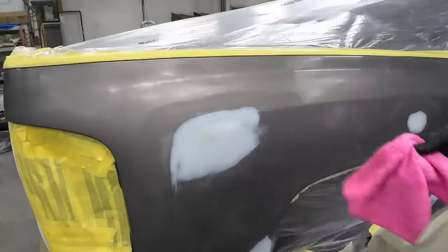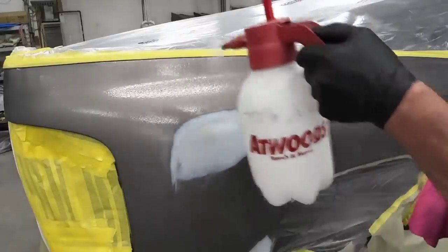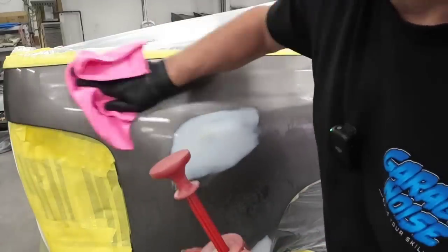Okay, I got a new tack cloth here and some ice, 70% isopropyl alcohol. Just wash this down real quick.